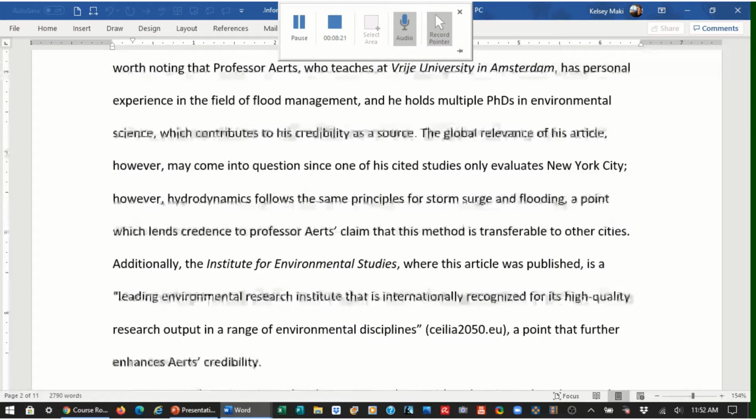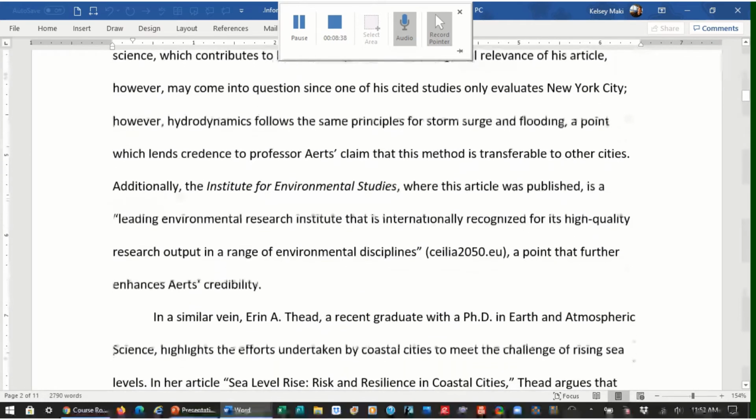So again, the student is analyzing here by saying that one of the studies only focuses on New York City, so what happens in New York City may not necessarily be relevant to the rest of the world, which is a really good point that the student makes in this analysis, and then continues on. However, hydrodynamics follows the same principles for storm surge and flooding, a point which lends credence to Professor Eretz's claim that this method is transferable to other cities.